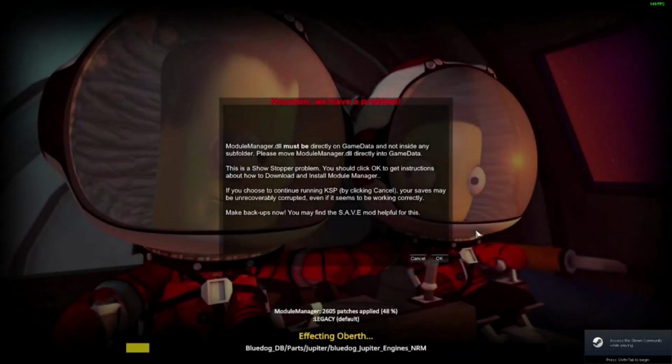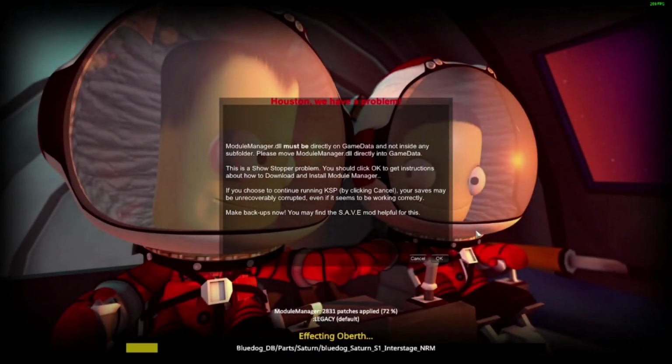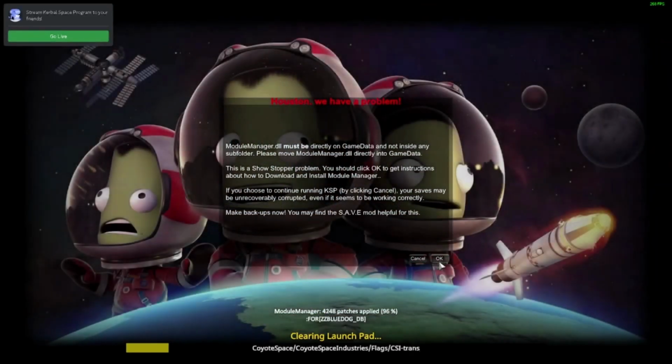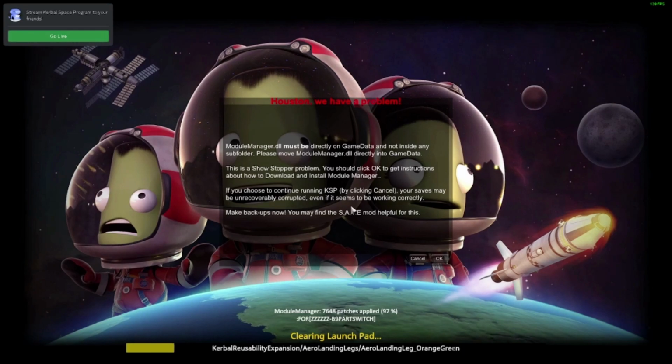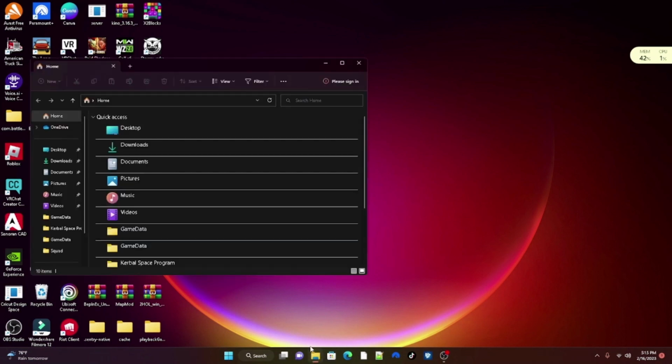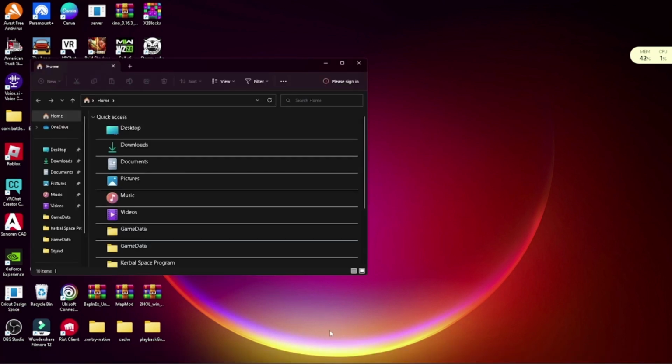Back with you guys, and today we are showing you how to get rid of this. It could be either one or two things. You could either hit OK and do this through this, or you go to... and actually I'm gonna show you guys how to do it. How you would have to do it, unless you have it saved up here like I do.